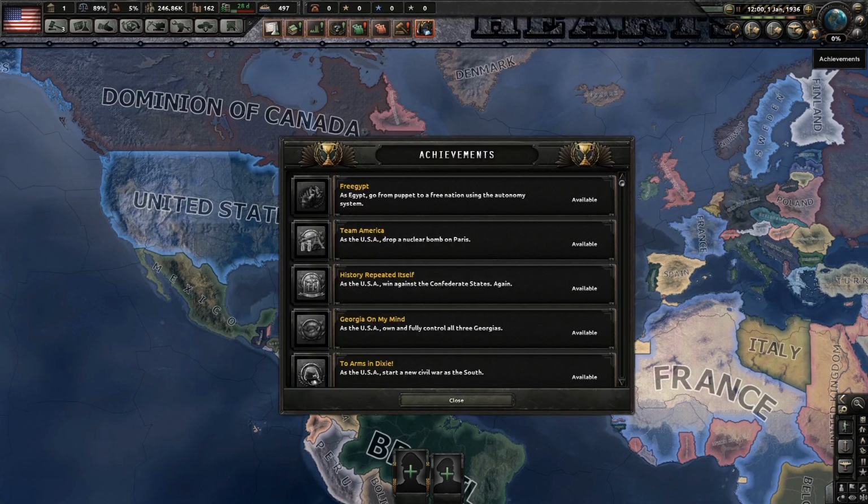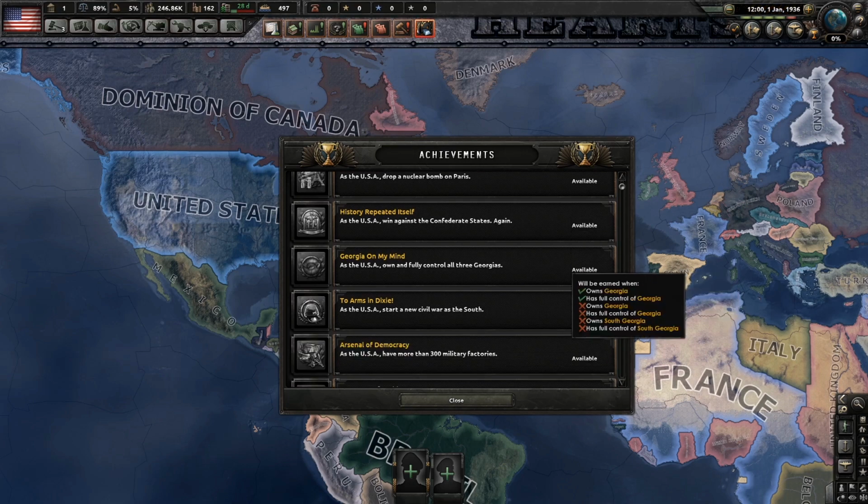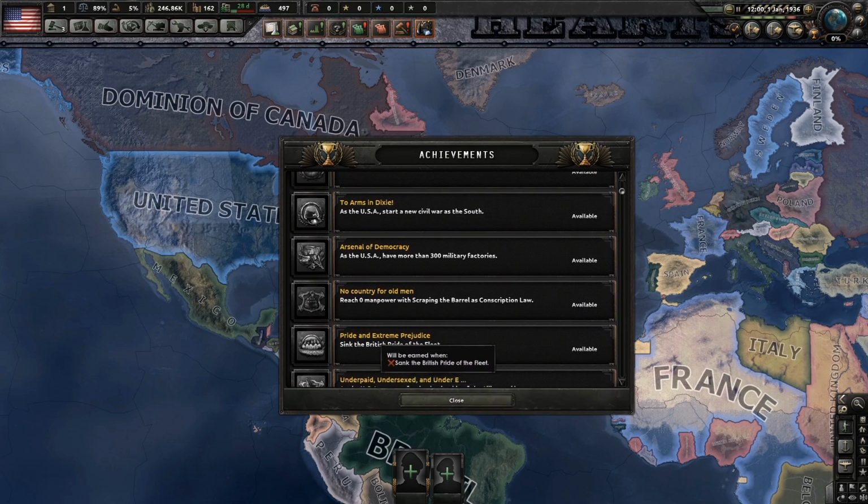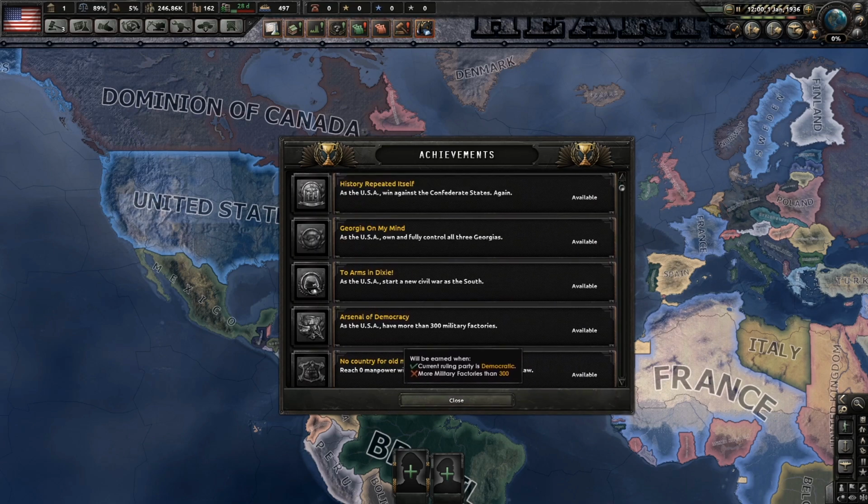Now today we're going to be trying to get several of these American ones. There is a decent number. We're not going to be going for this one sadly because I'm not going to be staying democratic. We'll be able maybe to do this one. Definitely be able to do this.